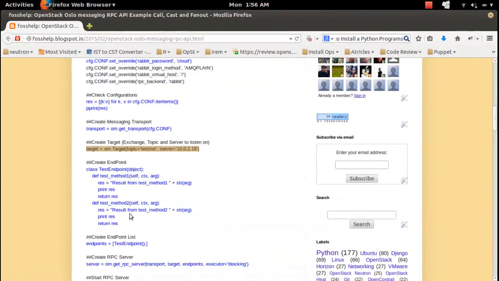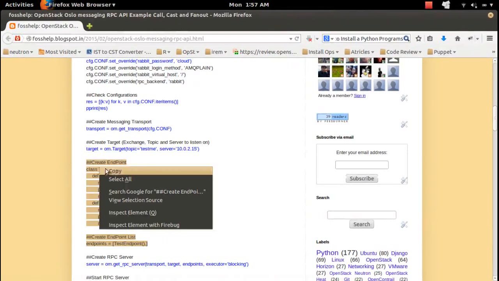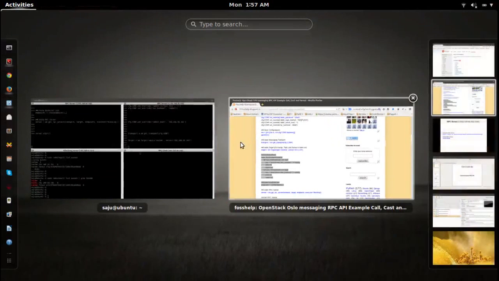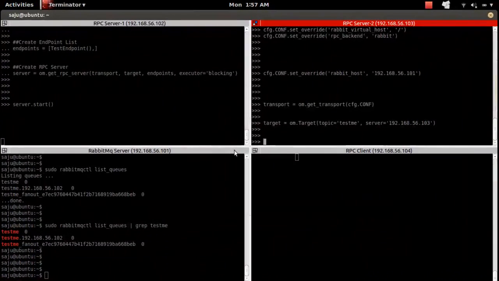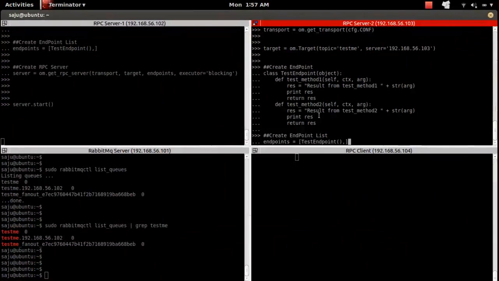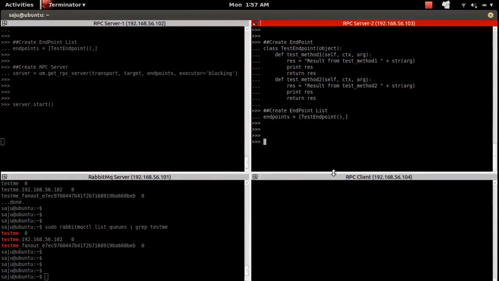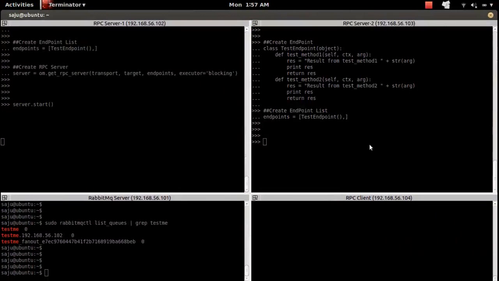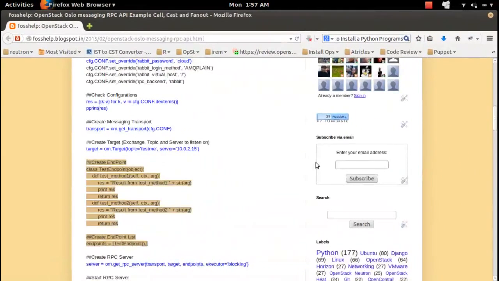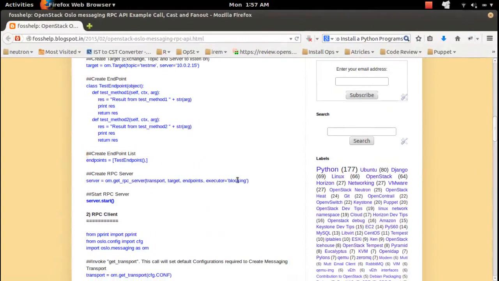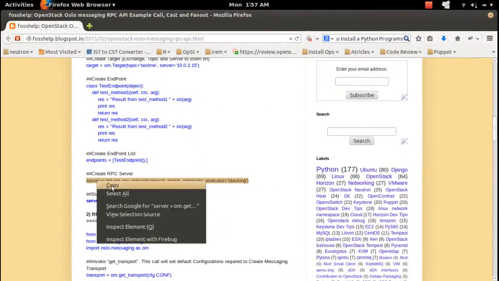Okay, target is okay. Then create the endpoint class and endpoint list. Okay, then create a server.